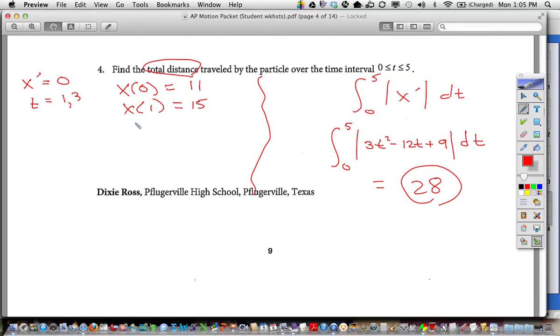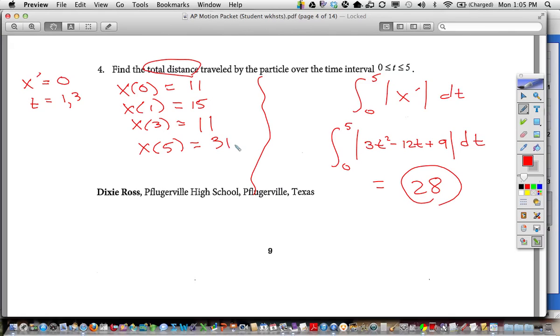Okay, so now what would I do? Now let's see the next time it turns around. Where is it? Oh, it's back at 11. So it was at 11, then it went to 15. Now it's back at 11. Net distance traveled right now is 0, but its total so far is 8, right? 4, then came back 4. All right, now what? Now we put x of 5. Where is it now at the end? It's at 31.